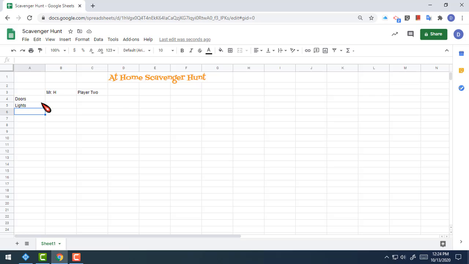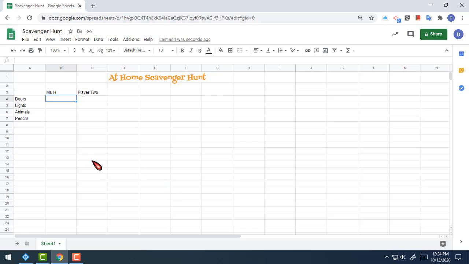How about if for number 6 we add in one that's maybe a little more interesting, and let's put in animals. All right, and then go to A7, and this is the last one we're going to put together. And for A7, let's type in pencils. Okay, so we just put in 4 things for the scavenger hunt that you all should have, that makes sense for pretty much anybody to be able to find at home, whether it be inside, outside in your yard, somewhere.